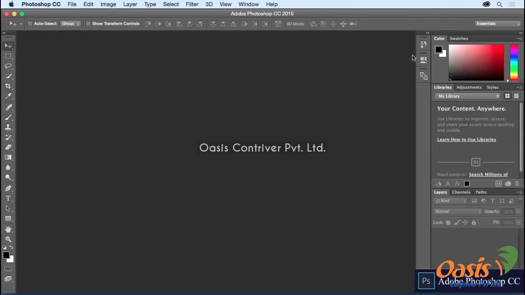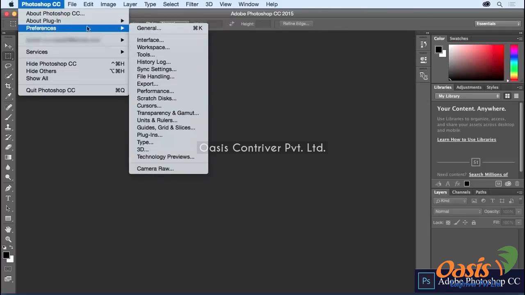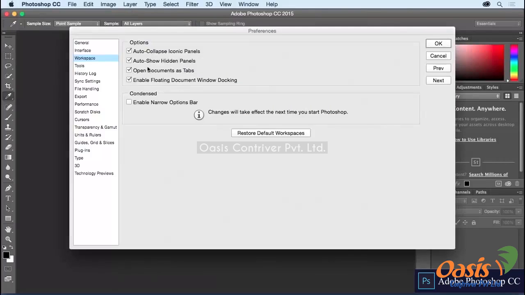Now when I click OK and I select the history panel and then I go and click on any other tool or do anything else in Photoshop, that history panel will auto collapse back to its iconic state. For now, I'll go ahead and reset that, choosing my preferences again for workspace and then disabling it by unchecking it and clicking OK.